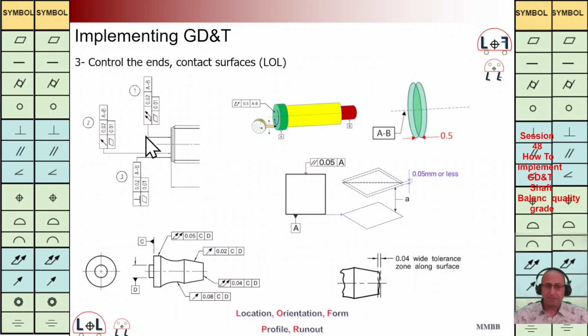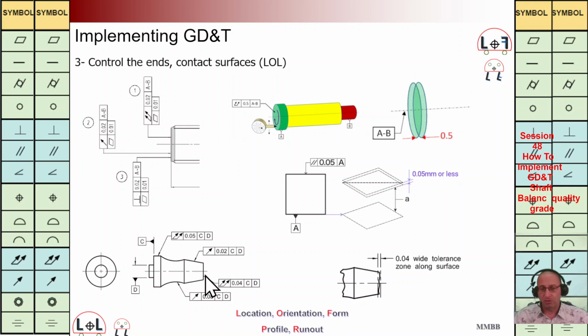Yes, here we have another example. Here we are going to have a short rotating component. We are going to have reference plane C here, reference axis D here. For this end plate, in order to control the orientation of this end plate, as we can see, I'm going to show it by mouse.